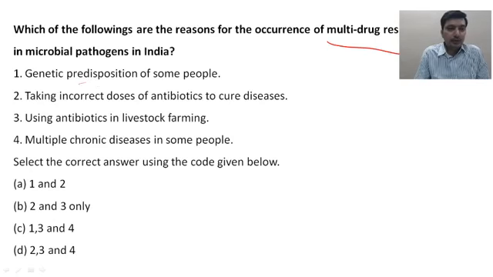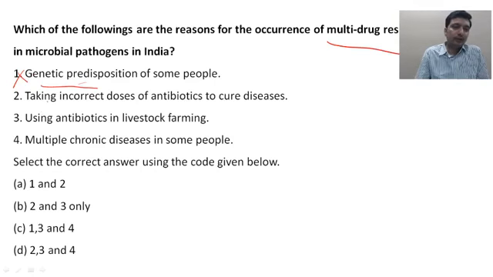Okay, so genetic predisposition of some people. Are we genetically predisposed? Meaning, do we have any mutations or anything in our body that makes us more prone to antibiotic resistance? So probably it is not, because this is something we are talking about with respect to the pathogen which is gaining resistance. So it is not something to do with what we have, what targets we have. So definitely genetic predisposition in people is not connected to the antimicrobial resistance or antibiotic resistance in pathogen. So this is something that you definitely can rule out, but you have to know about this. They are talking about host, they're not talking about the pathogen. So this is something you should be able to figure out.